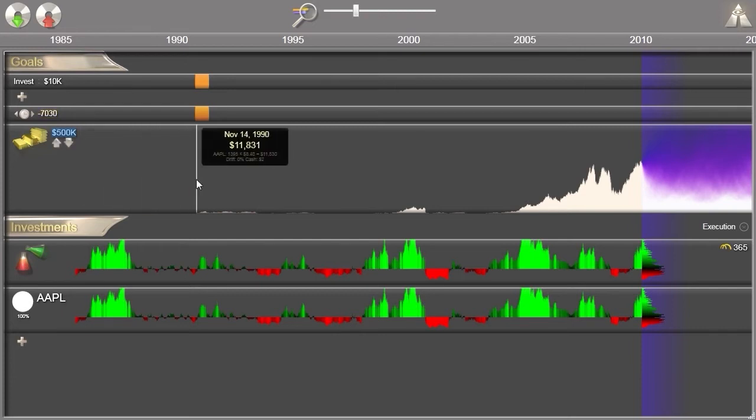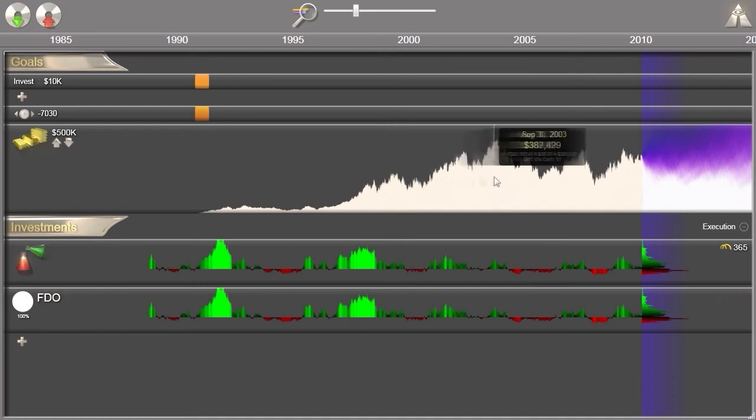Now we start out with $10,000 and the money grows throughout the years with this picture. As you can see, it's a very stagnant performance. In fact, at some point, Apple Computer seems to lose almost half of your money in 1997. Towards the end, on January 7, 2010, we end up with $295,000.